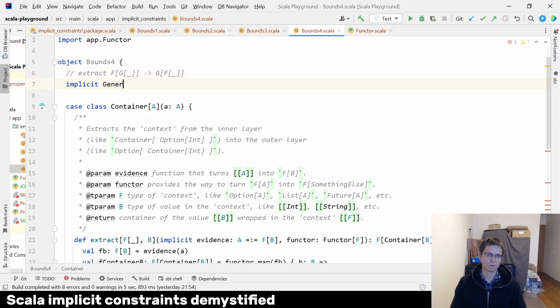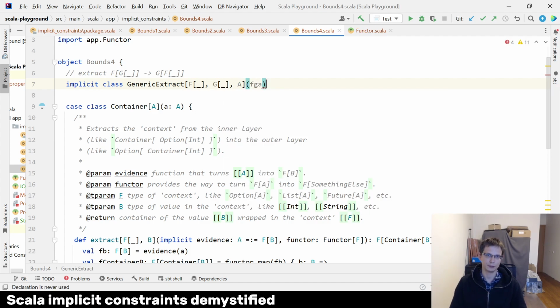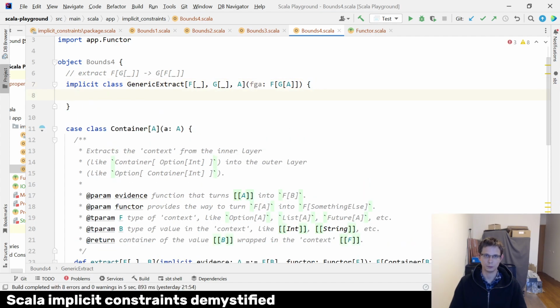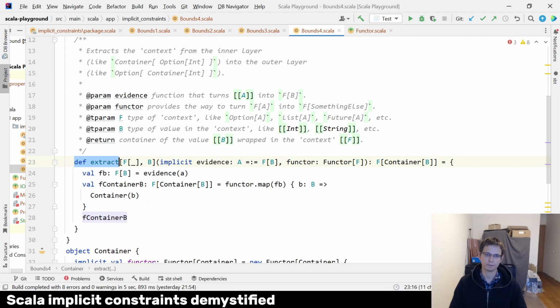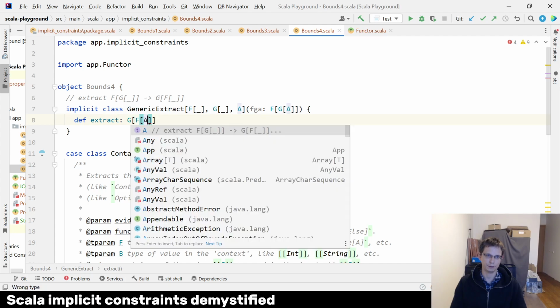So we need this, and we need 3 type parameters, and we need to say that's gonna be this. We have a value of this type, and then we say okay, let's extract, and after extraction we're gonna have a GFA, right?